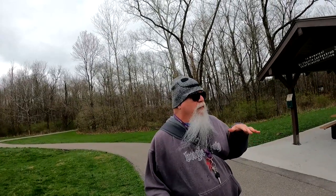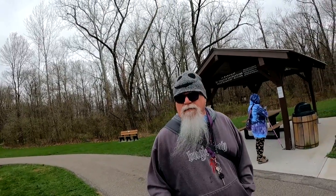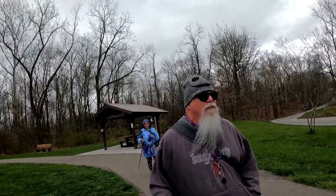The owner of the property was Lena Brum. I hope I didn't butcher her name over earlier. But from what I just gathered from my lovely wife, developers wanted to buy this property, but she would not sell it to them. She wanted to keep it natural. She wants to keep it the way it is, so this is why they did what they did. And this is why it comes with rules.